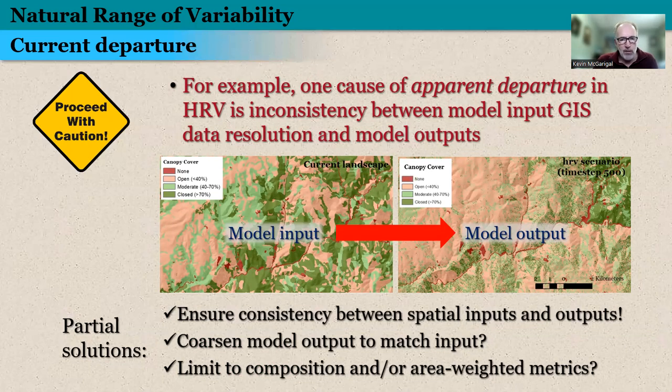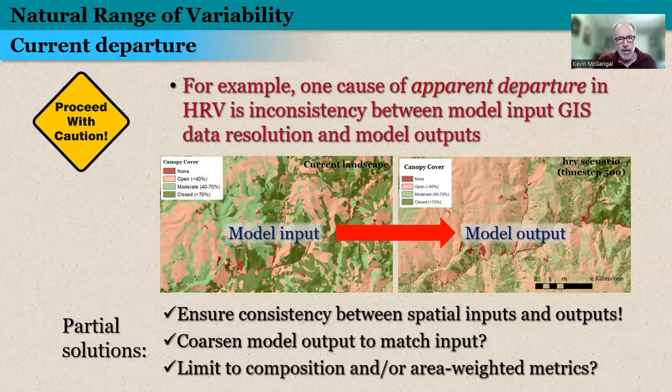So as shown in these two images on the left, the input data representing canopy cover classes from no canopy cover up to closed canopy, you can see that the landscape is relatively smooth and coarse-grained, if you will, in part because human interpretation was involved in the mapping and there was some smoothing done to smooth the input data. But on the right, we see the output of a raster-based simulation model that has not been altered. And so it reflects the underlying true grain or pixelation of the data. And you can see these are very different things.